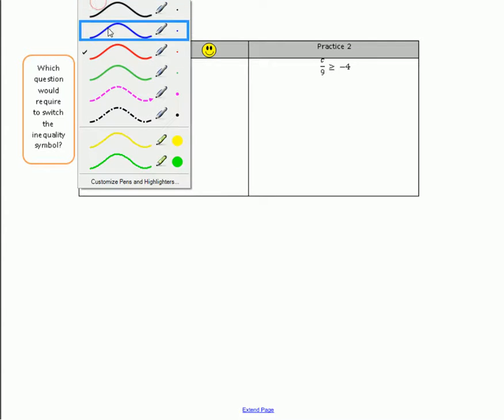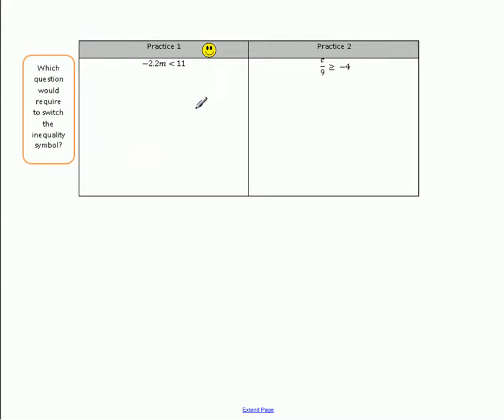So here is how we figure out that it was number 1 and not number 2. I see both of them do have negative numbers in it, so I completely understand why you might have thought it was number 2. I'm going to explain why it's number 1. What makes it number 1 is this problem is showing multiplying.